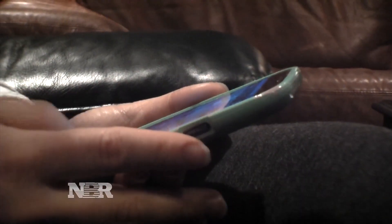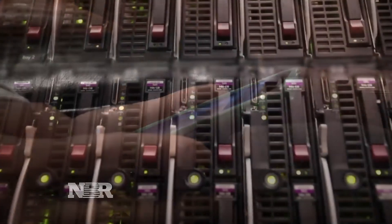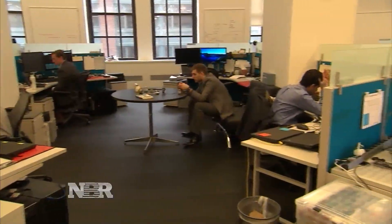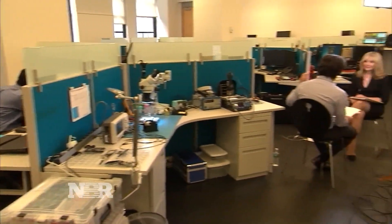But even if they can't get any access to the phone, these devices are synced to so many places, whether it's the cloud or to a computer. Usually we can get to it somewhere else where we can find it replicated. Law enforcement can basically recreate a picture that's relevant to the crime they're investigating. And while that data can be key to proving criminal activity, the debate about whether the government should have access at all still rages on. Meanwhile, vendors are adding more security features into their smartphones, making them even tougher to crack. I'm Andrea Day for Nightly Business Report.